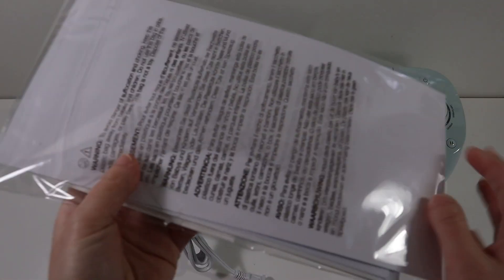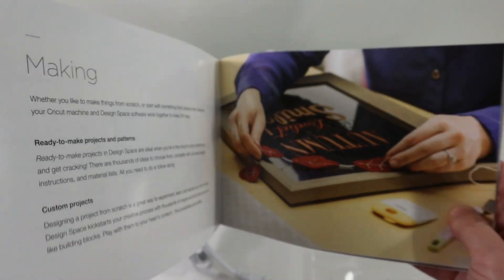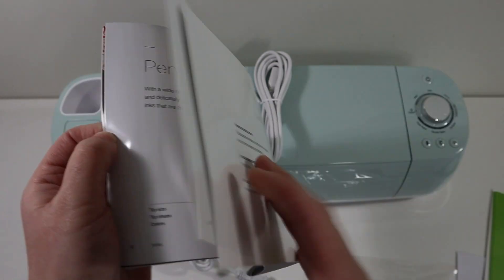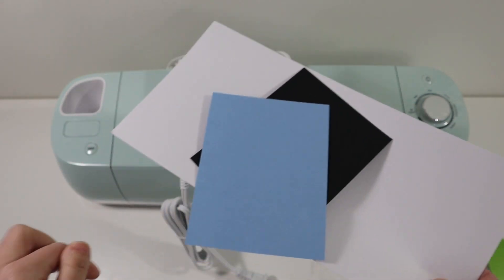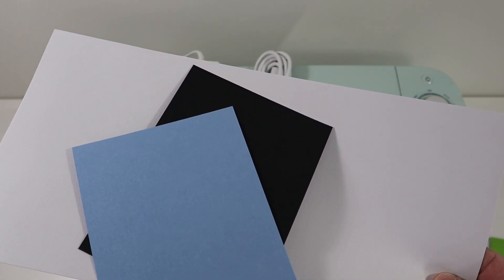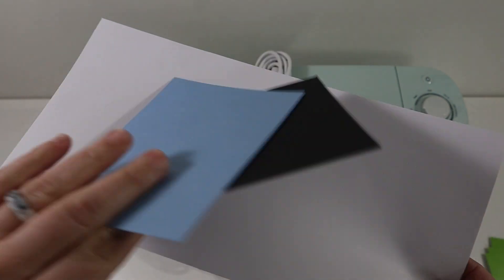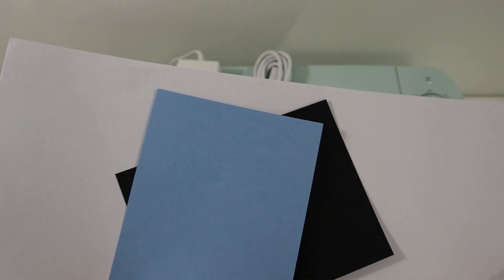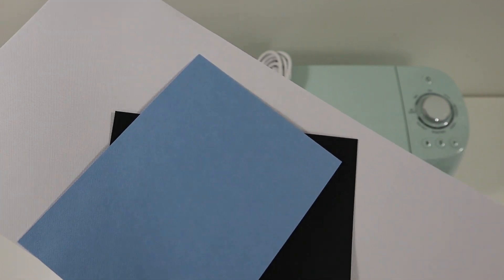Now remember these instructions — let's go ahead and open those as well. We have this Cricut Explore Air 2 booklet, which is like a manual. It kind of goes over the things that you can create, the fonts, just stuff like that. We have the warranty information here. It gives you a pen and these supplies, and I believe it's on the website — it'll have a step-by-step guide on how to use the Cricut, showing you how to cut, how to write on it, how to score it, and how to make a cute invitation. That's very helpful, especially if you're getting into Cricut to do invitations or cards.